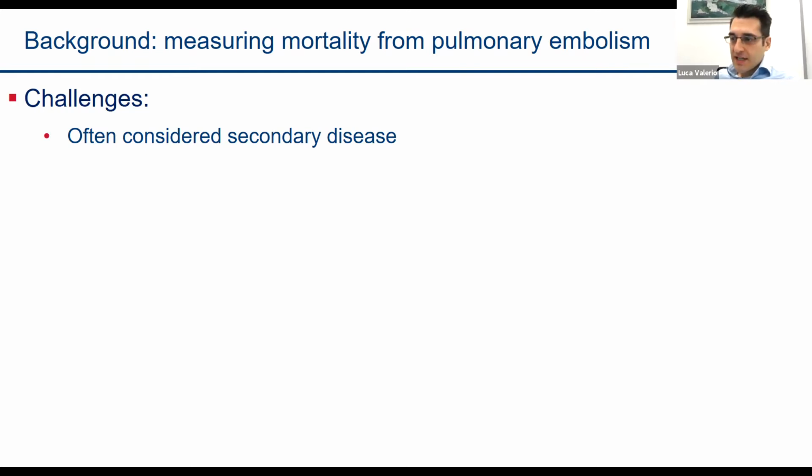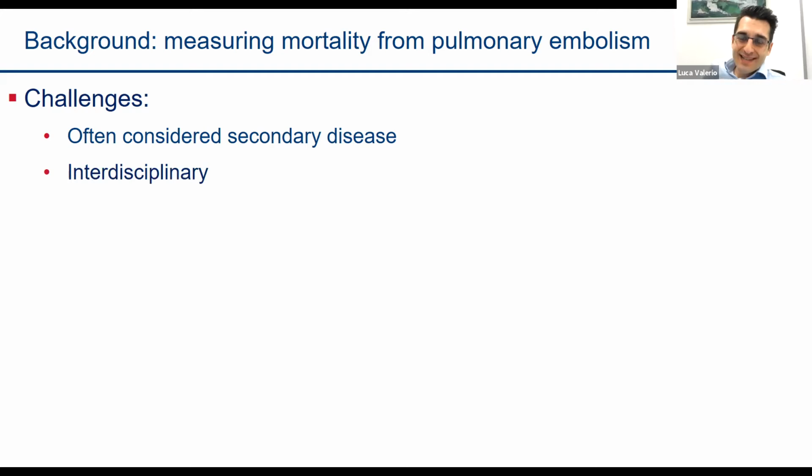Most clinicians working in internal medicine, in cardiology, in pulmonary medicine know very well that the majority of the cases of pulmonary embolism actually complicate other major conditions such as cancer or orthopedic diseases, trauma, surgery. It can also be a complication of physiological conditions such as pregnancy. But this makes it very difficult to actually estimate how many people die from pulmonary embolism, because in vital registration data, in death certificates, it is often the case that the other condition is reported as the primary cause of death. So this is the major problem in the last few years we've been dealing with in estimating mortality from pulmonary embolism.